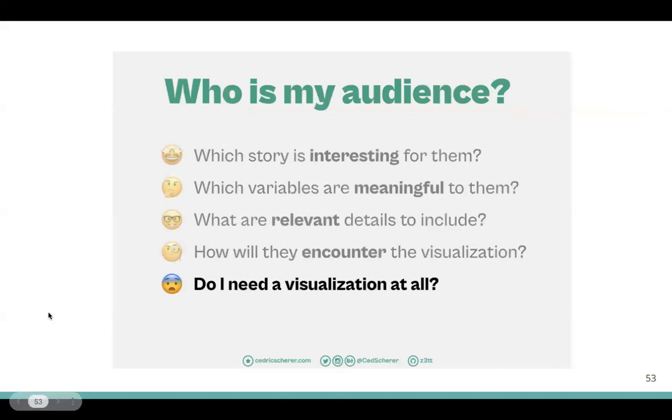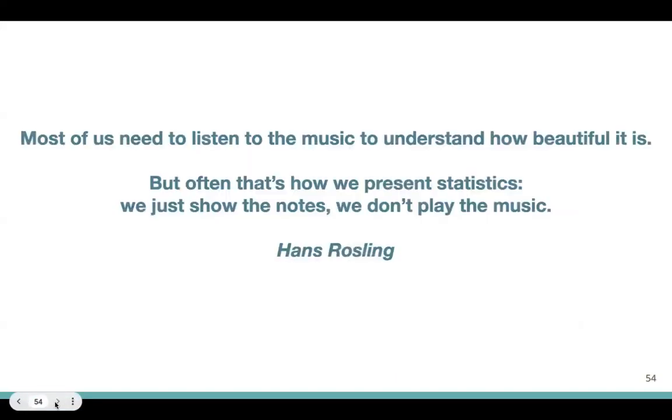Finally, we will also mention this thing, which I think was another good takeaway from Cedric Scherer's talk, is do we even need visualizations at all, right? So less is often more. So maybe something can just be conveyed in a sentence. Something can be conveyed in a few words. You don't even have to write something. So can you distill your message into something as simple as possible for your audience? That is the important goal that we all seek to do through this sort of data visualization.